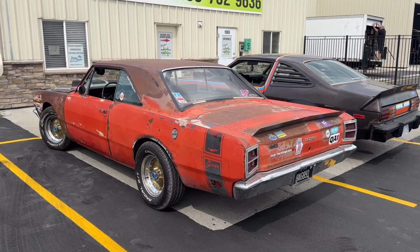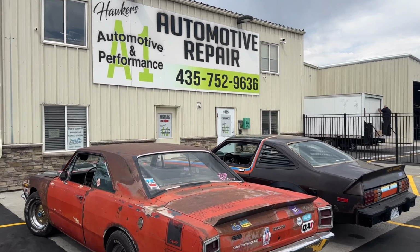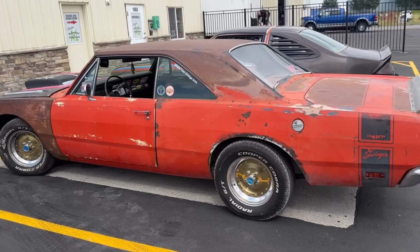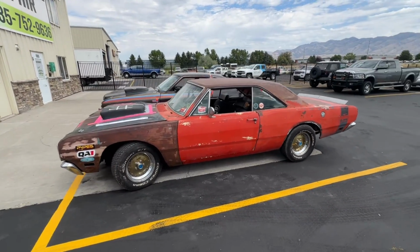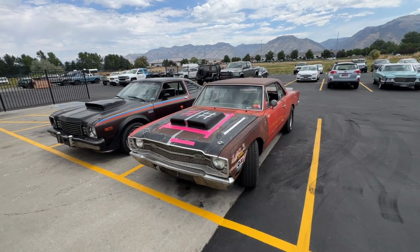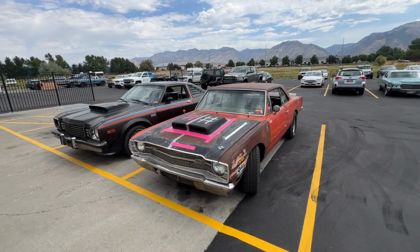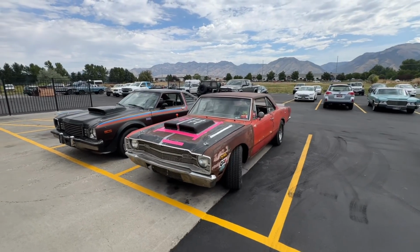Yeah. Exciting. As you saw, we drove the Dart home last night. Still need a little bit of tuning, so I took it to my buddies, Hawkers A1 here in Logan, Utah. They're gonna get some fine tuning done on it. And hopefully we can have some fun out there in Kentucky. Like I said, it's not as much performance as it would have had, but it's gonna be a blast, and hopefully we'll be able to make it down to duct tape drags as well and just flog this sucker. I love this car. It's so much fun to drive, and the stance is just awesome.